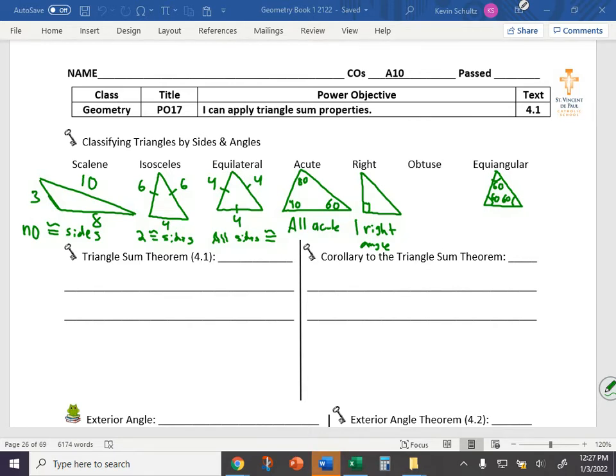Well, one obtuse angle. So here's an example of an obtuse triangle. Labeling it, we'll call this one 130. This one might be 20. This one might be 30. Again, our three angles have to add up to 180 degrees. That one obtuse angle. All right, questions on those classifications? No? Pretty much review.